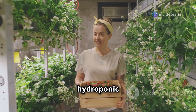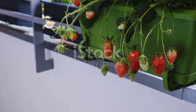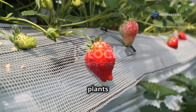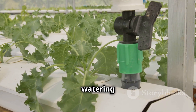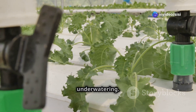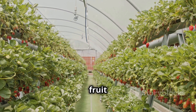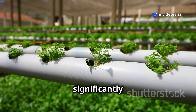This comprehensive guide will walk you through the steps of growing delicious hydroponic strawberries at home, even if you're a beginner. Strawberries and hydroponics are a match made in gardening heaven. Hydroponics is especially beneficial for strawberries because these delicate plants thrive in a controlled environment. With hydroponics, you can provide consistent watering — strawberries need regular moisture — and hydroponics ensures they get it without the risk of over-watering or under-watering, while delivering the exact nutrients they need.